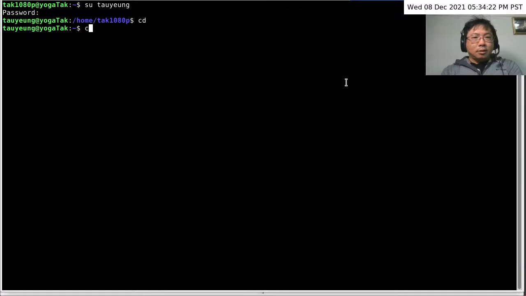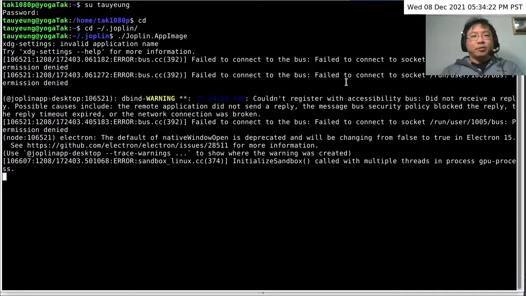So I need to go to Joplin. I'm using a different account on the same computer, because the screen size is different, so I don't want to mess up the placement of my windows of my other account, and that's why sometimes to get something working, I have to go through a lot of hops to do it.